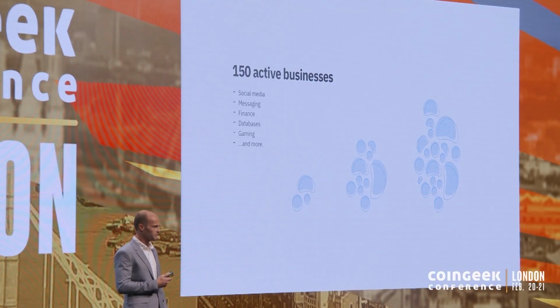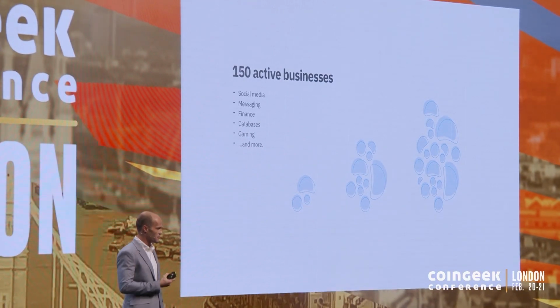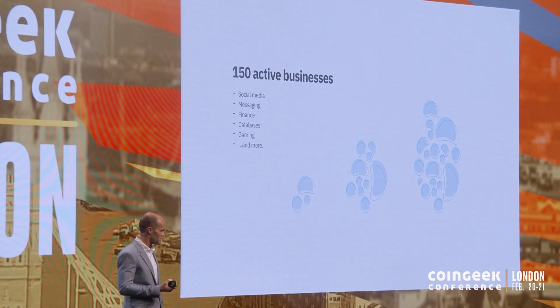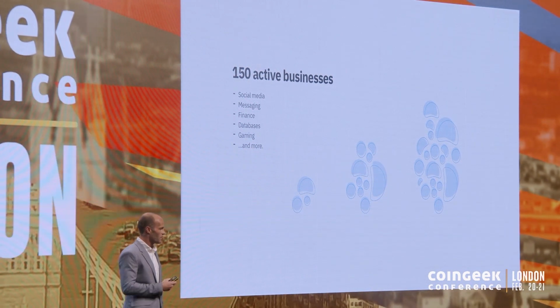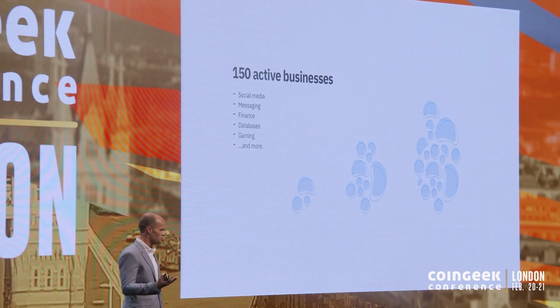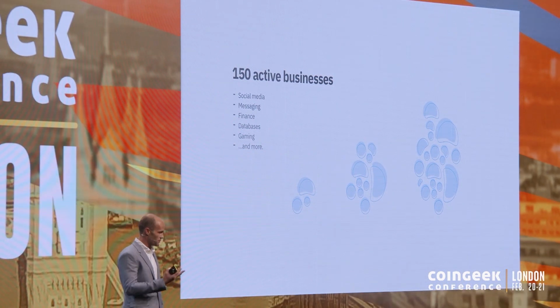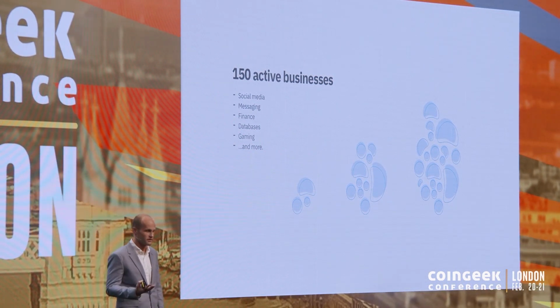We currently have about 150 active businesses using Money Button. They span all the things I mentioned before: social media, again, Twitch is a good example of this; messaging, Baymail; finance, there's an app called TrueDex that allows you to trade with Money Button; databases, this includes things like Bitstagram and Bitgo.media; gaming, Pure Game is a good example of this. There are other games using Money Button. So we have about 150 of them right now, and we're growing pretty quickly. The number of button swipes is growing very quickly as well.